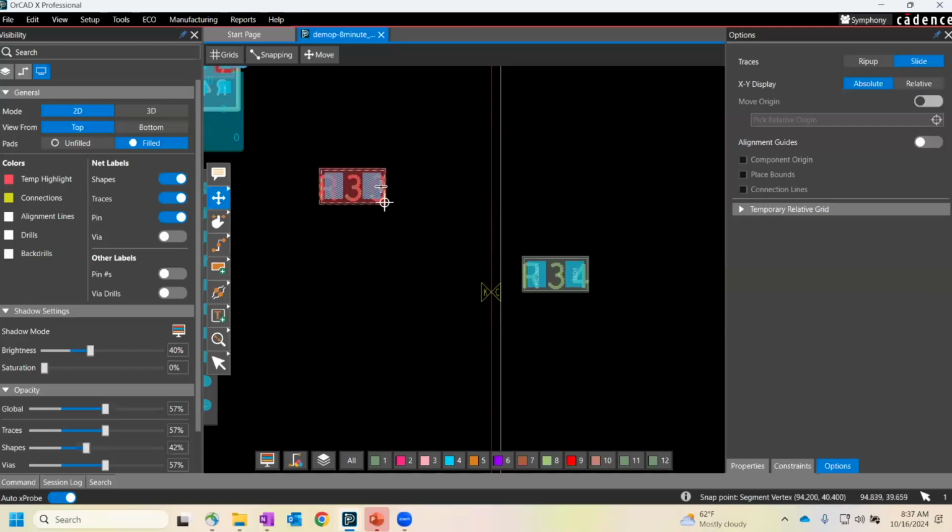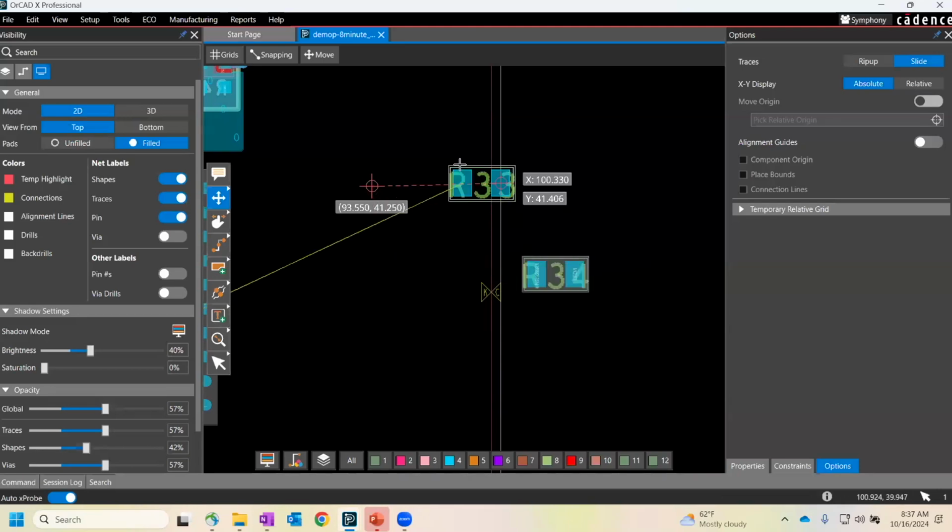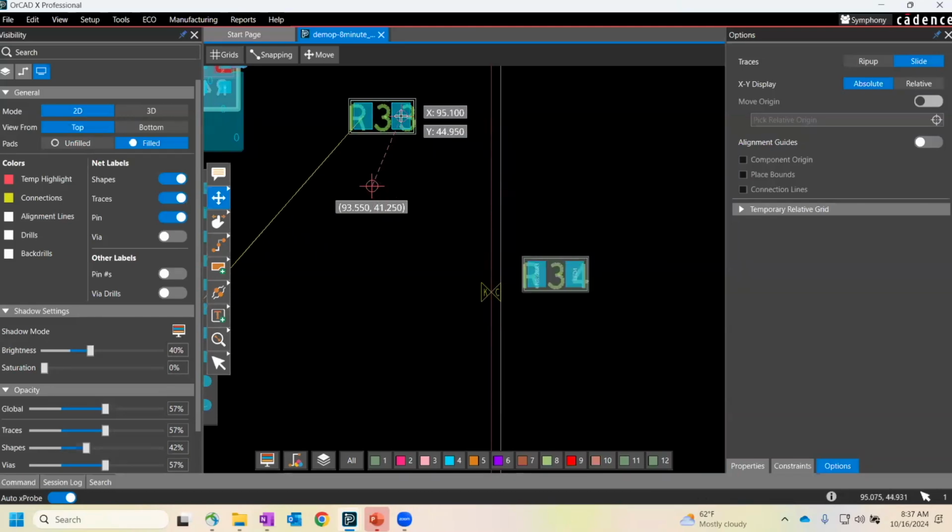So if you choose to drop it down there, then you know where it is based upon that XY readout. Let's say you want explicit XY coordinates. While this thing is attached to your cursor, if you hit your tab key, you can now type into these fields.